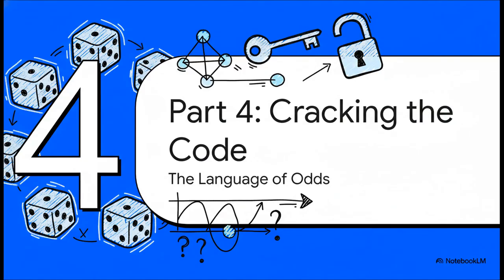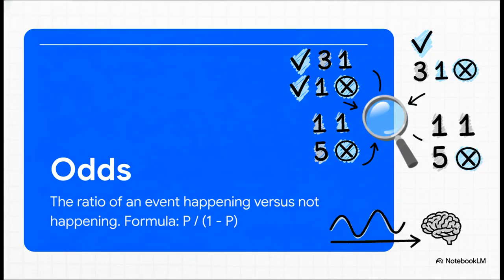All right, so we've got the right model, but now we have to figure out what it's actually telling us. And to do that, we need to learn the language it speaks. And that language is the language of odds. Now, odds can sound a little intimidating, but I promise it's not. It's just another way to talk about probability. So instead of saying there's a 75% chance of winning, we can say the odds of winning are 3 to 1. It's just the ratio of success to failure. Logistic regression thinks in odds, so if we want to understand it, we have to too.